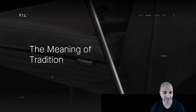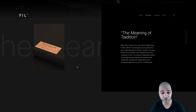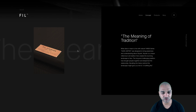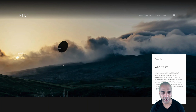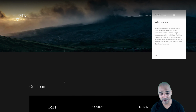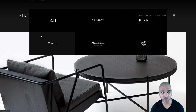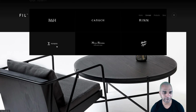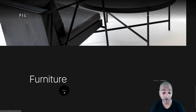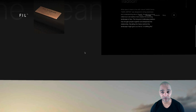You saw the page transition, which I found really nice. Here we have some of the trends from 2020 implemented, like the text scrolling horizontally in the background. But like I said, it's well implemented. Another trend is that bubble following the mouse cursor. But I like how clean the whole interface is. And here we go back to a more standard design. It's really good when you want to feature logos that all come in different sizes and shapes. So all in all, a beautiful design.